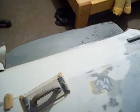We got the doors off so I can paint and prime them off the Camaro. It's going to be a lot easier because I got to paint inside the door jambs and prime in the door jambs, and so I was going to do everything apart, make it a lot easier on me.